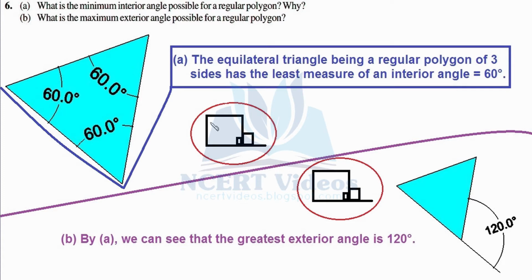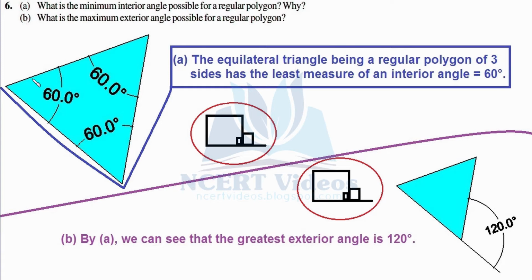If you know, a square has its internal angle equal to 90 degrees. That is, it is more than this 60 degrees. That means if we take the next regular polygon, that will be a regular pentagon, which will have an internal angle more than 90 degrees. It means as we move forward by increasing the number of sides in regular polygons, our internal angle increases, because it's ultimately leading to a circle, and the angle there is almost equal to 180 degrees. Henceforth, our required regular polygon that will give us the minimum interior angle is the equilateral triangle.